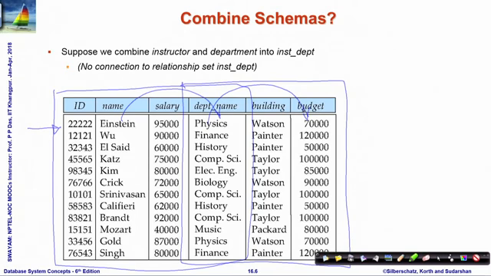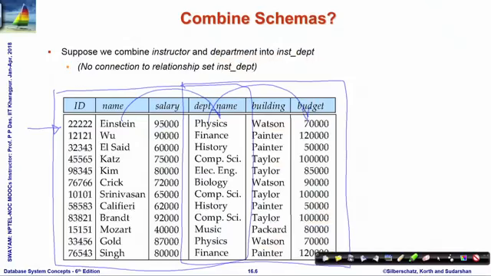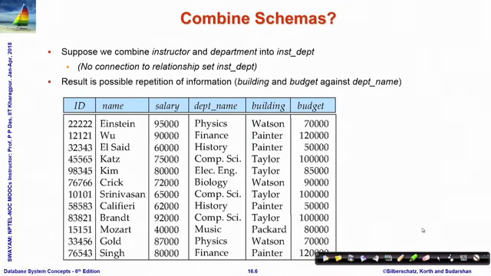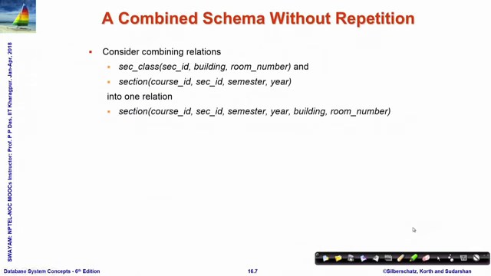So, there is a trade off between how much information you make redundant and lead to different anomalous situations, and how much you optimize the representation but get into the possible situation of having a higher cost in terms of answering your queries. So, this is one of the core design issues that we will start with. So, let us look into some more of these examples.